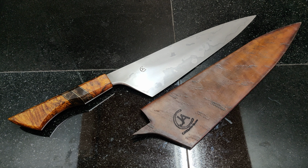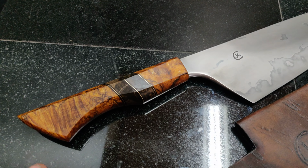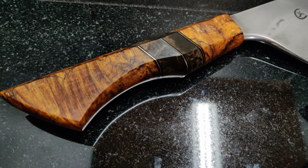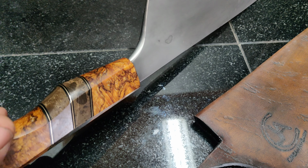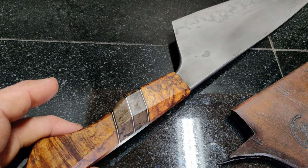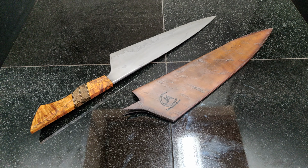I consider this what I call a master series knife. And Chef Mazza's influence on this knife is apparent in the Italian marble, the bold, clean lines, the warmth of the oak. This oak is special to me. We pulled this tree down, this burl down, on Christmas Day of last year, 2018. So it's a very, very special project, and I've considered heavily how to put it out there, whether to sell it, whether to keep it as a demonstration, but I think I'm going to let everybody else decide on that. We'll see what happens. So anyway, this knife, there you go. That's the story.